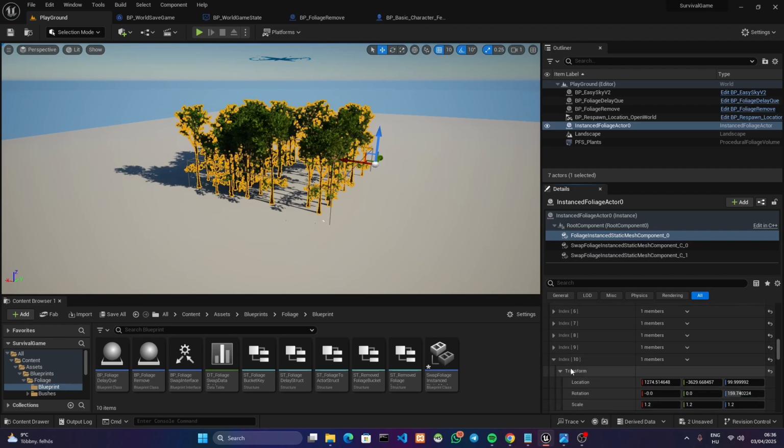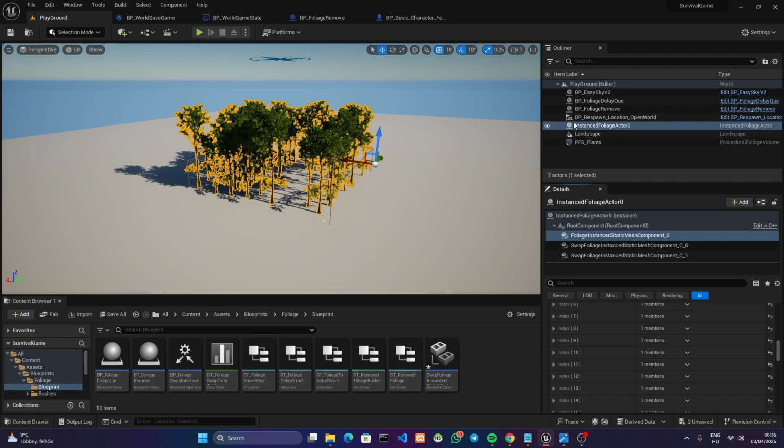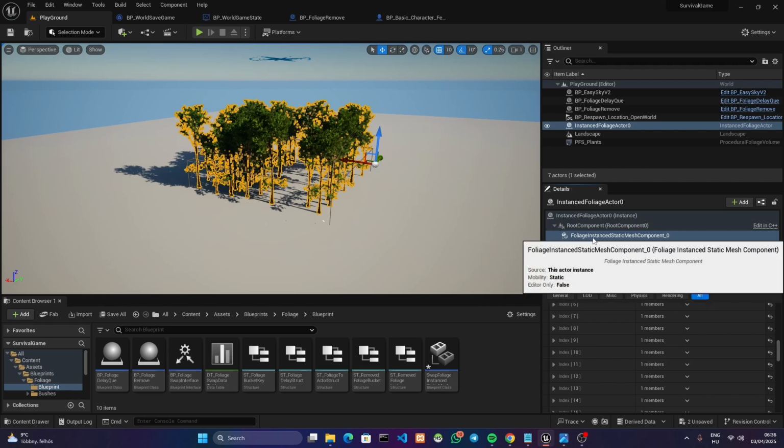And obviously I can't just store the instance index because I can't remove them by index, exactly because of how instanced static meshes work in Unreal Engine, at least 5.3, and it goes for hierarchical instanced meshes and foliage instanced static mesh components.